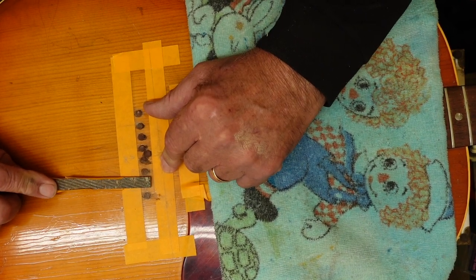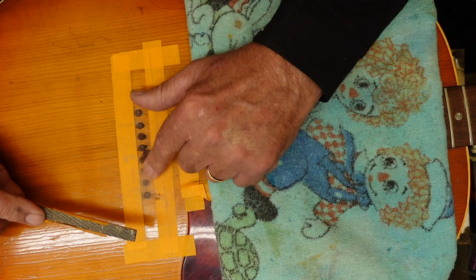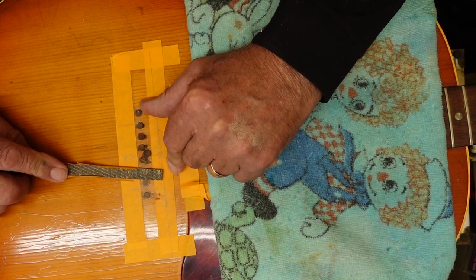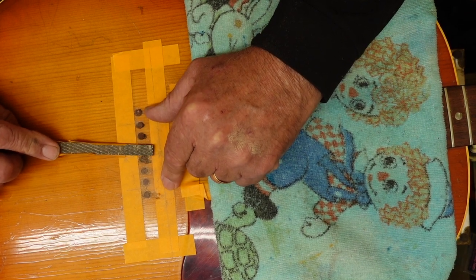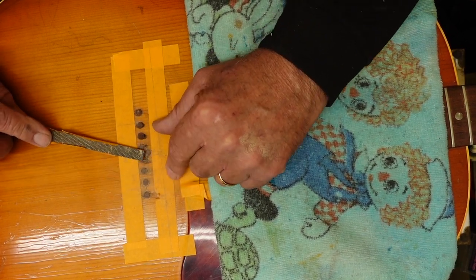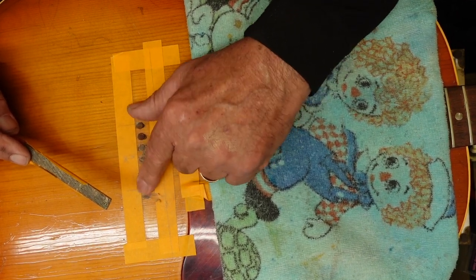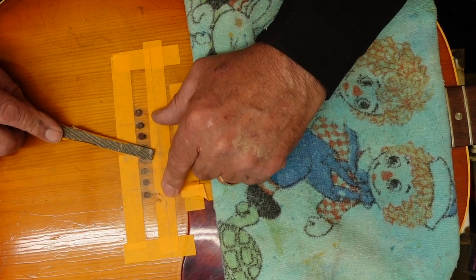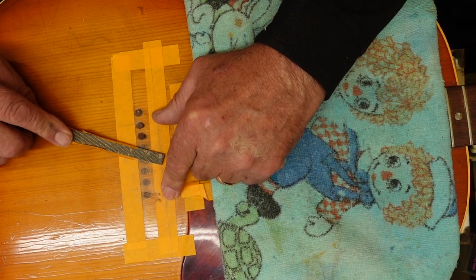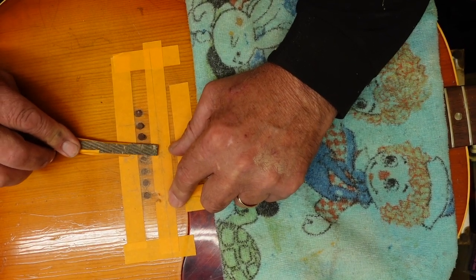Was very good. Now again, notice that we're not cutting into the tape where we're at. That's getting close. This one's a lot better. That center one for locating everything was a little bit higher than the rest. That's because there's another one right next to it. I didn't like that much. I like to have some separation between the wood plugs, because if one goes, they both will. But again, you see how this happens, and of course, you want to take a brush, which I have in the background over here, and keep those teeth clean. The file is only as good as the teeth are clean.